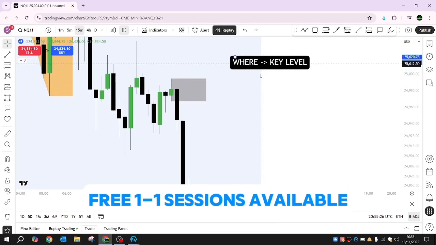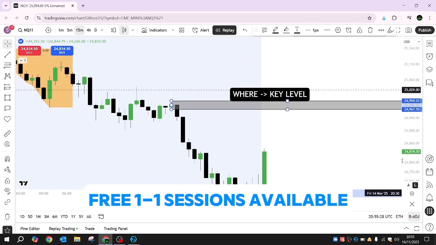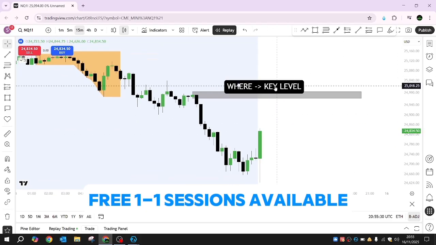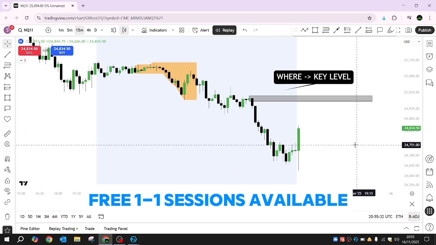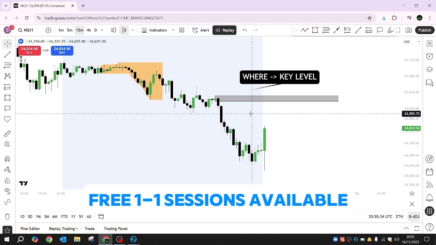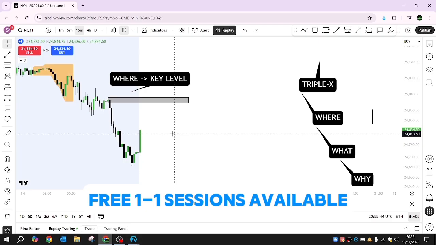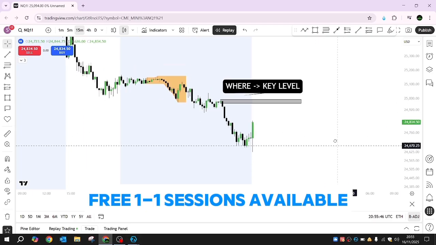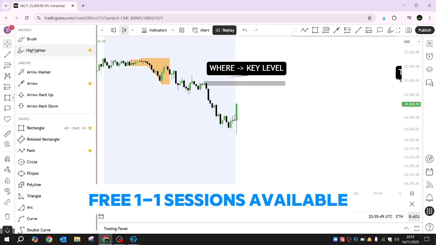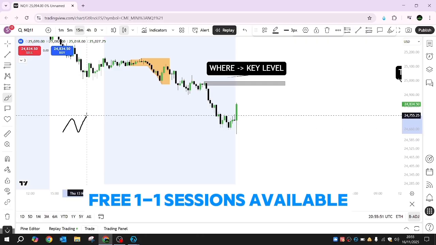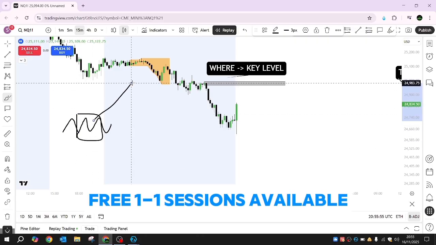Now, the reason this is a key level for me is because price left a 15-minute fair value gap, right? That's the first bit of evidence as to why this is a key level. Now, the second reason this is a key level, and this is where we're going to be using liquidity in conjunction with order flow. So the way that I like to trade is I use the Asian range to my advantage, right? So if we just take a look at NQ, what we can see is NQ has accumulated. This is now the Asian range over here, right? This is the Asian range.